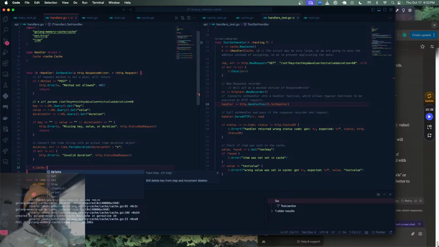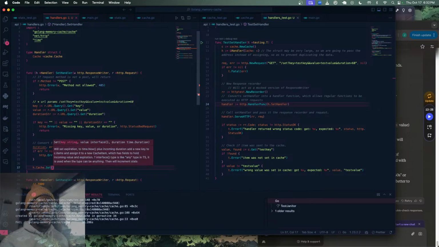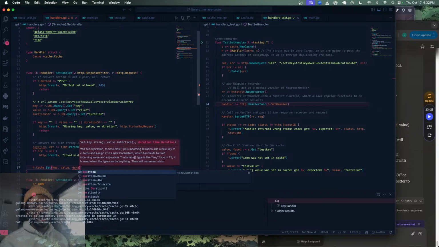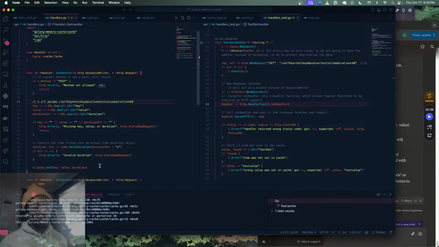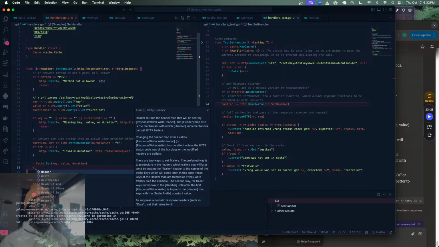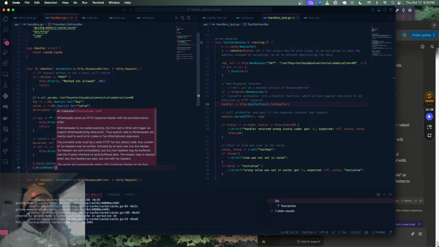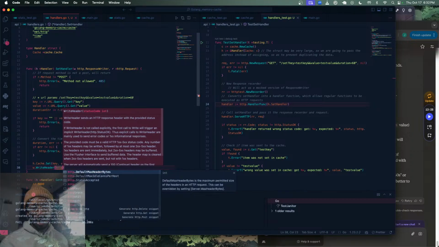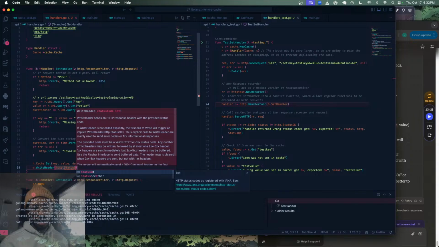Okay, well then, we're gonna set it and we're gonna forget it. We're gonna set it to key value duration. And then we're gonna say, hey, Mr. Writer, you're all good and squared away. So HTTP dot status.